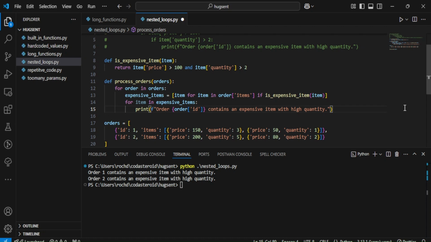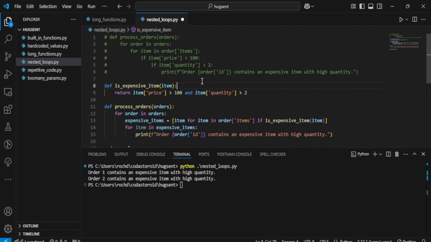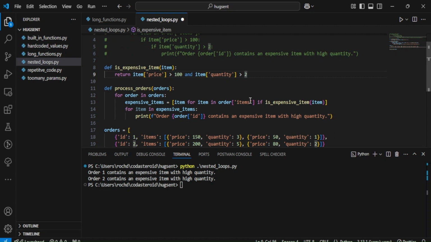Great. So now by creating a separate function, or let's say helper function like I defined at the beginning, is expensive item, we have made the code more readable compared to the first one. So now it's clearer that we are checking for specific conditions here in the first function before processing them. So if we wanted to change how we define expensive items, we can simply modify this one function, as I said, instead of writing the logic in multiple places here. So this might reduce the duplication and also makes the code again more maintainable.